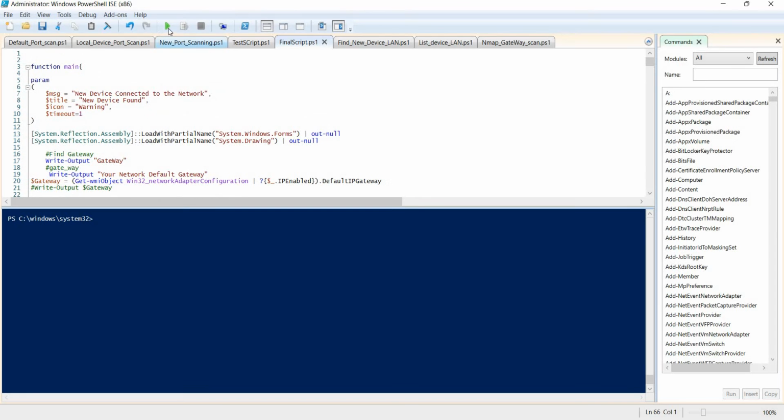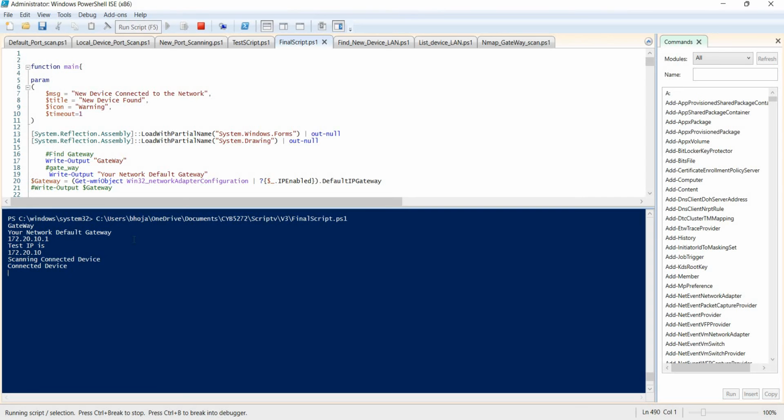So now let's first try to run the script and see how the script is working. So it started to find the connected device IP.